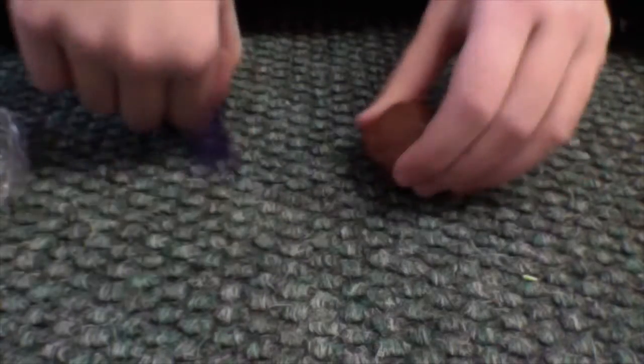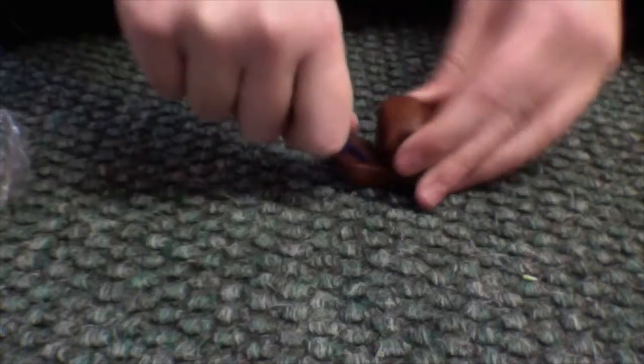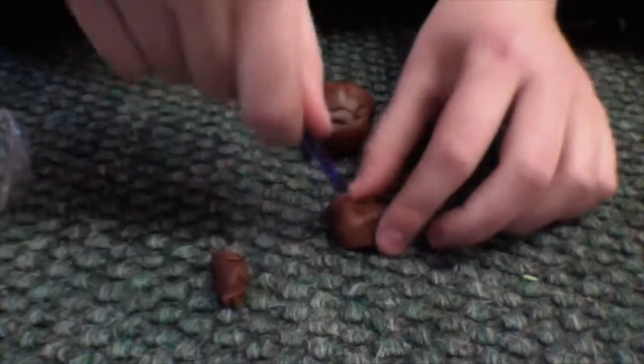So, first, we're going to be using kind of a lot, not that much. So, I'm just going to take a large amount, but I'm not going to be using all of it. So, I'm just going to be splitting it, so it's going to be easier. So, I'll just split it into thirds.